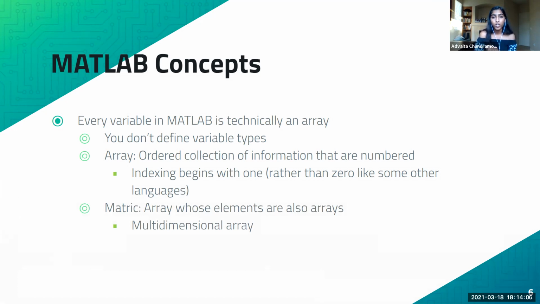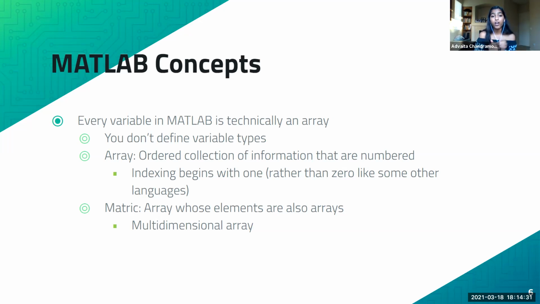An array is just an ordered collection of information that's numbered, which just means that it's like a column of information, and every value in that column has its own number. So you can essentially either call upon different elements based on the number, or you can edit an array based on what value you want to adjust. So that gives you a lot of control over what exactly is in an array where.